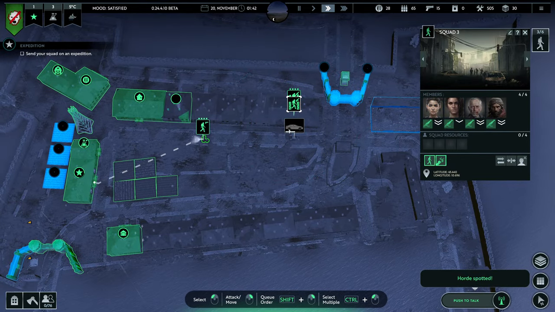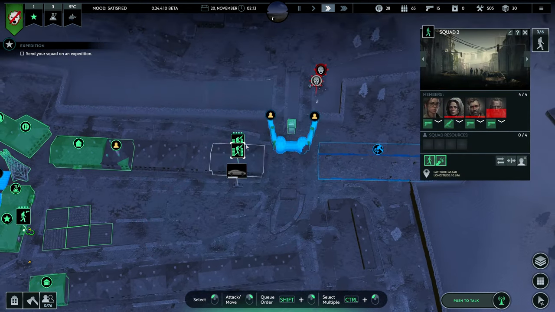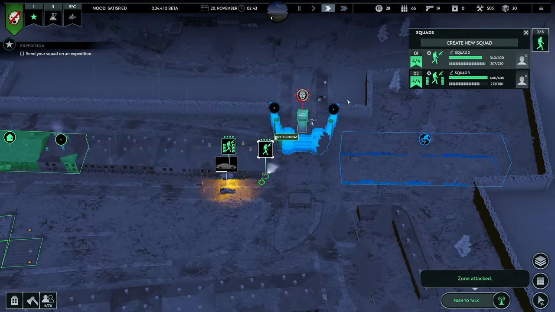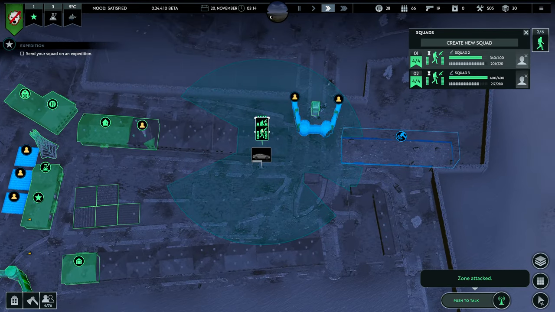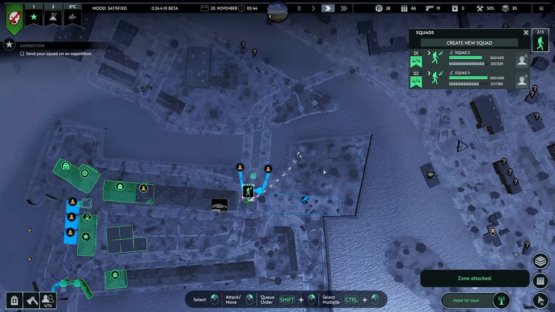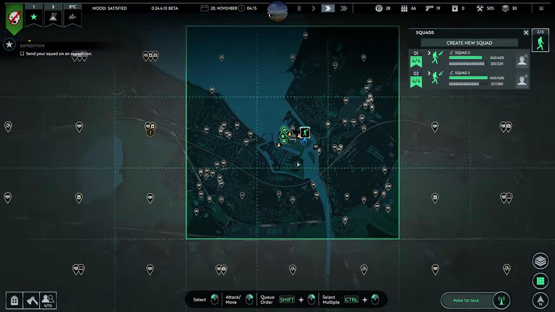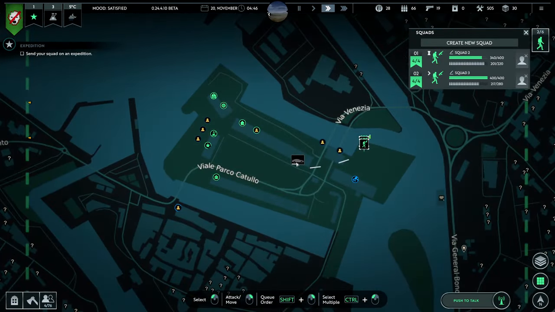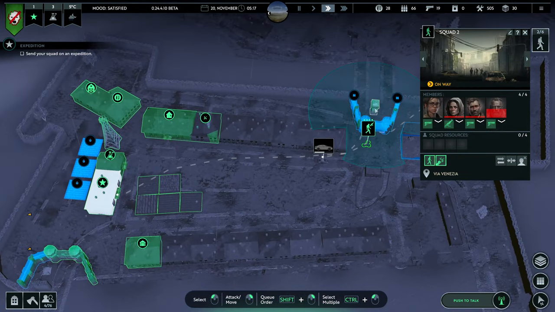Okay, this squad is all elites except one. Oh, here they come. Nice. Again, they keep attacking. It looks like we're gonna have to deal with more of them. Let me put the squad on this side. Okay. Any more attacks? No. Okay. Just let these guys rest.